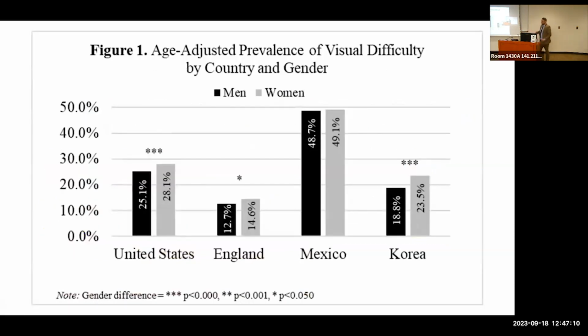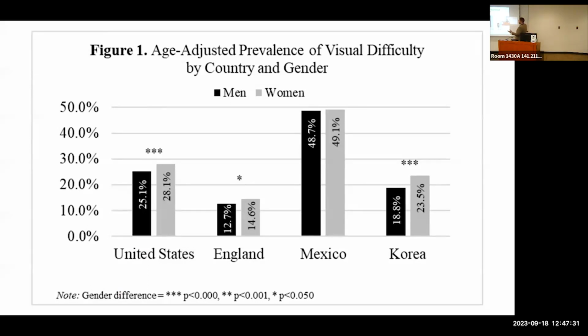And then also working on another project, looking at gender disparities in visual difficulty among older adults. And this is just an age-adjusted prevalence figure, but we do see that the Western US informed literature suggests that women have this disadvantage in visual difficulty and also blindness. But we see that those rates differ across the world.